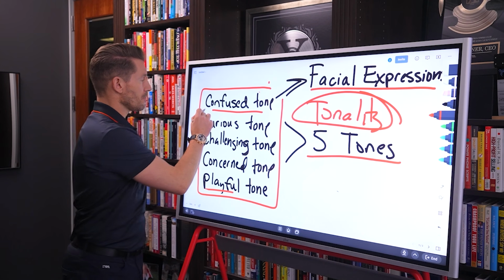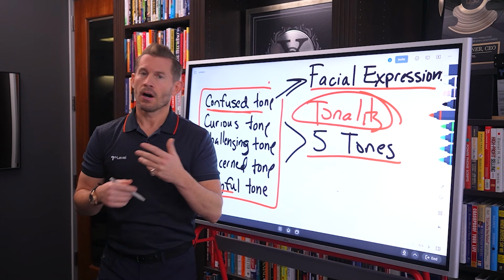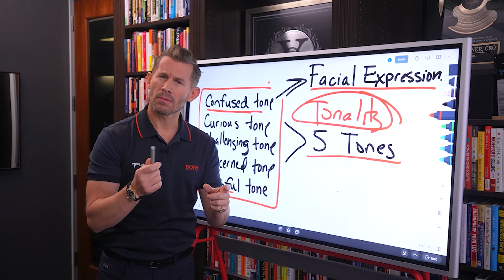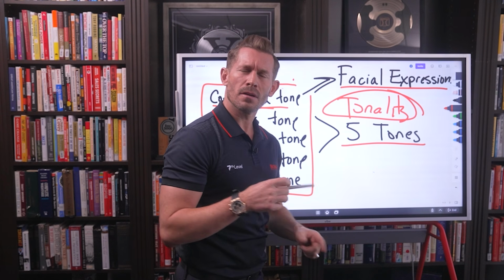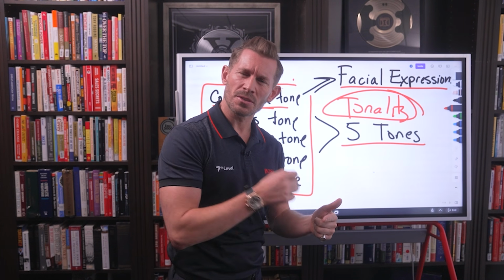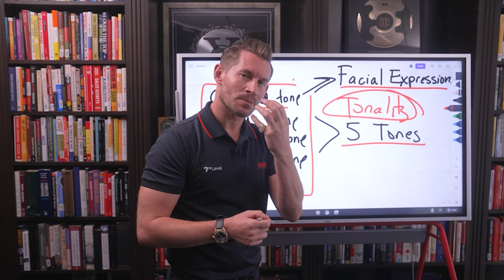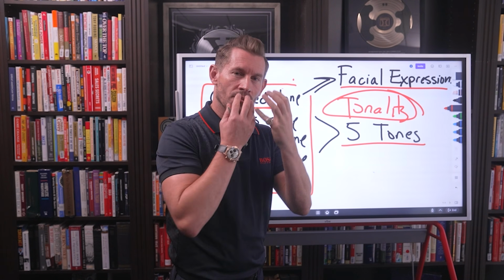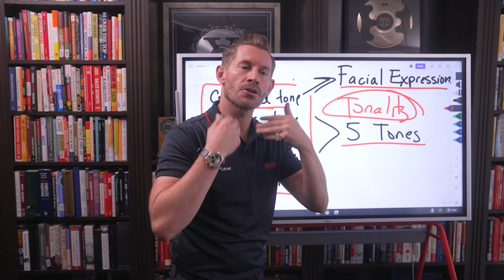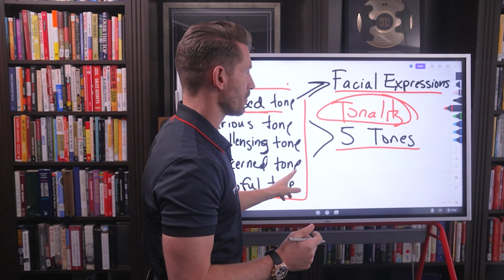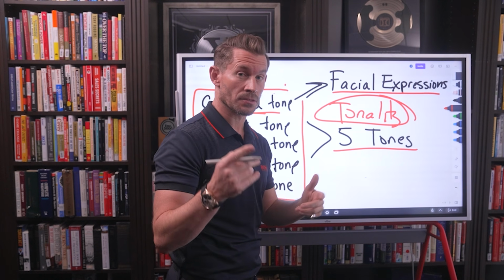All right. So a confused tone. So let's say they're, oh, you know, I've got a lot of tension here with XYZ. Hold on, John. How do you mean by tension? I'm not understanding. What did you mean when you said? Now, did you see my facial expression? My facial expression is, I would say, the remote control to how your tone comes across to the prospect, okay? This is a very important concept that you might not have learned in sales that I'm going to show you here.